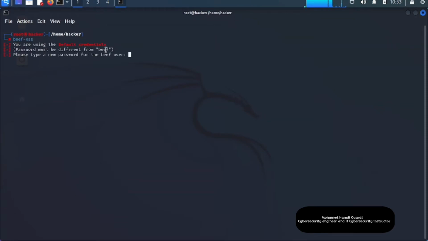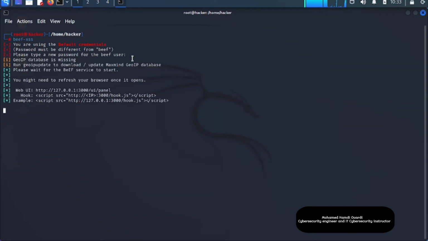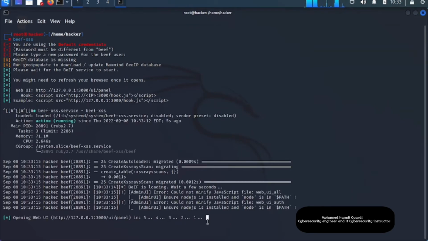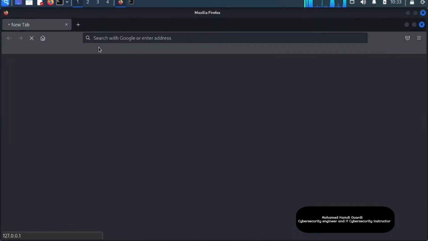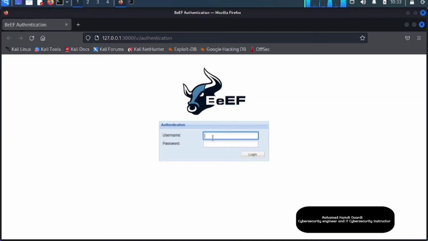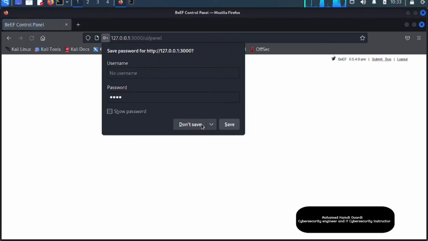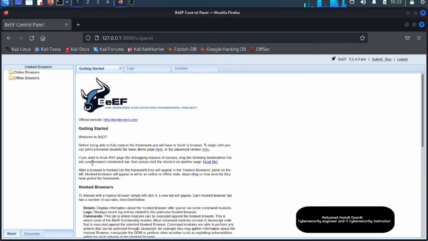Basically it gives us default credentials, with the login beef, but you have to specify your own password. You can see the tool is initiating and it opens by itself in Firefox. Here all you have to do is use your default login, which is beef, and the password that you put during the installation.